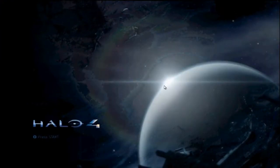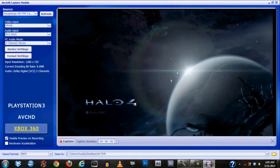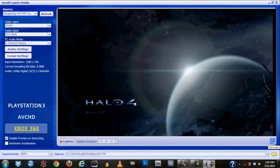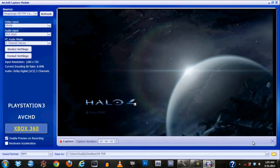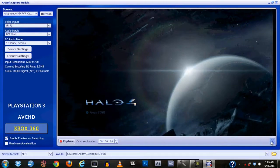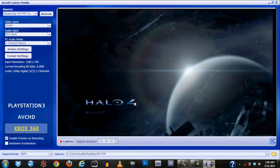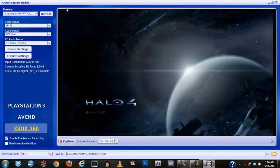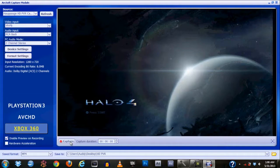But the problem is, because this thing has lag, you won't be able to play it straight from your computer desktop. You won't be able to see it on this screen and play it like normal. There is lag, like a 2-second delay or something like that. So you'll have to play it using the TV. That's what the extra component that they gave you was for. So now that you know what to do, all you have to do is hit capture.